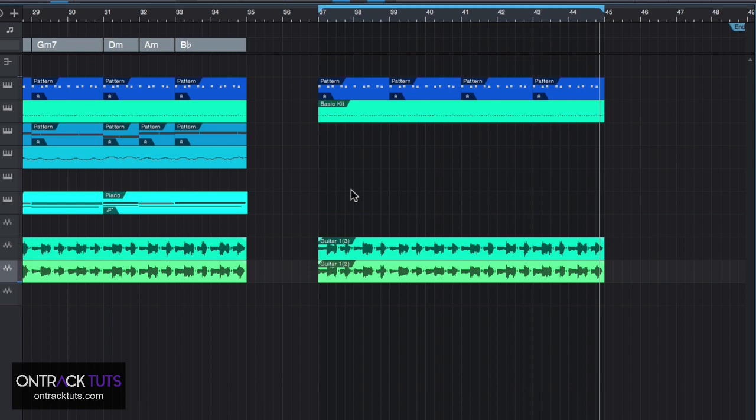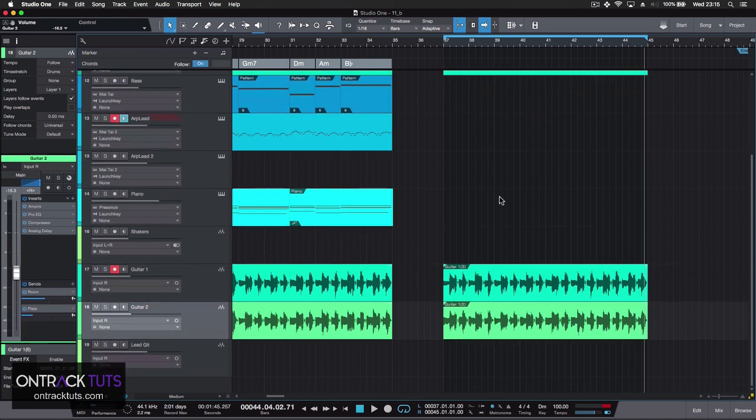So nothing amazing there, and you're probably going to hear that it's the same chords that we've been going over throughout this series. But let's say you've recorded in an instrument on an audio track, for example, a guitar track, and you don't know what the chords are. This is where the detect chords feature is really handy. So let me show you how this works.